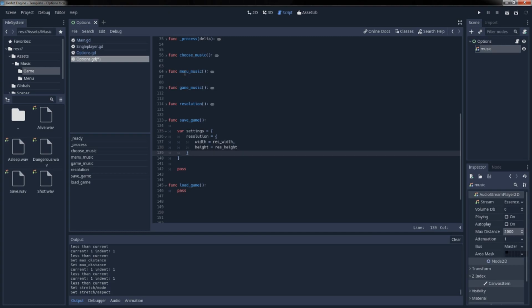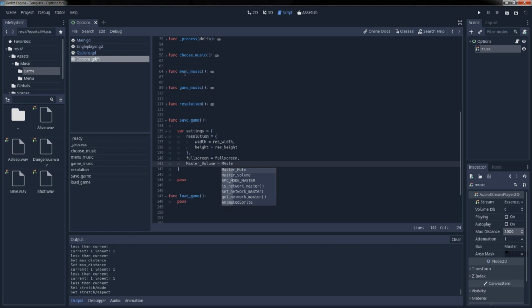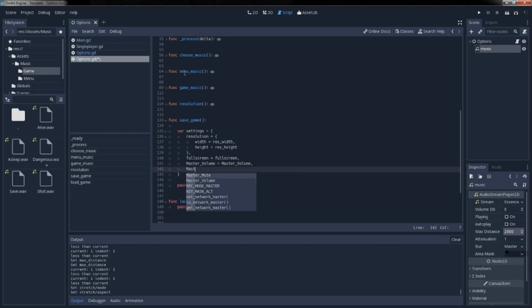Now, at the end of the curly bracket for our resolution, we need to put in another comma. Now we need to put in full screen equals full screen, comma. Now we have our master volume equals, once again, master volume, comma. Now we're going to do our mutes directly underneath the volume. I don't have to, but I'm just doing it for simplicity's sake.